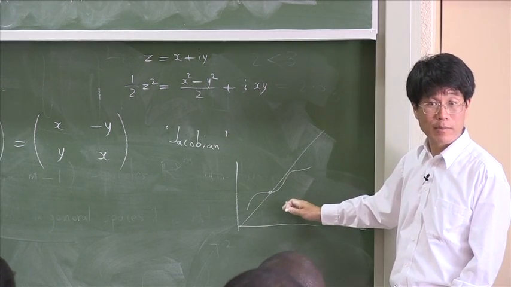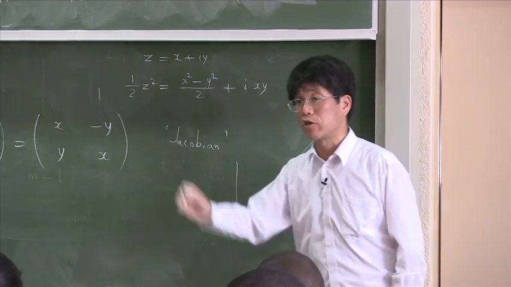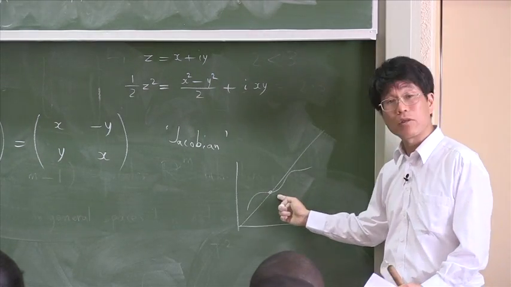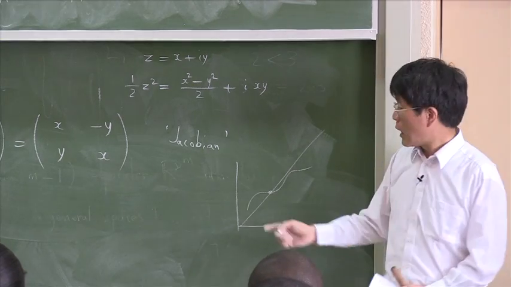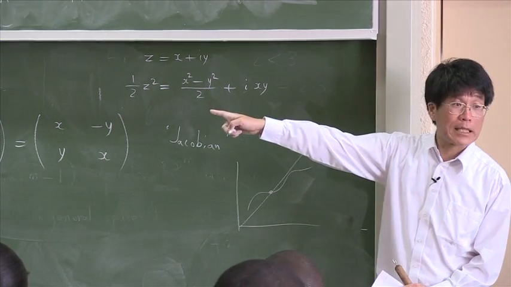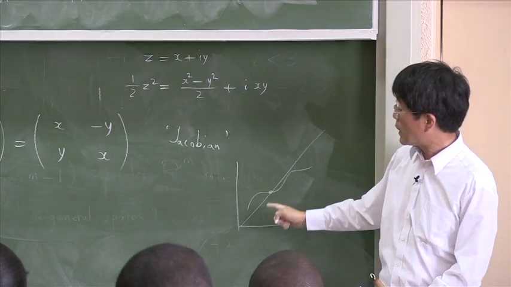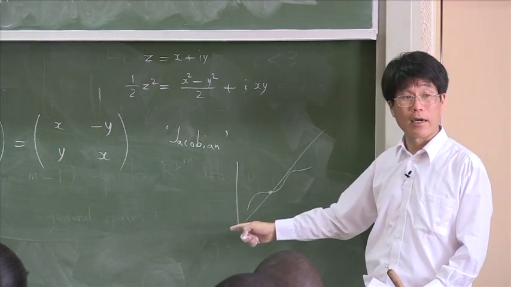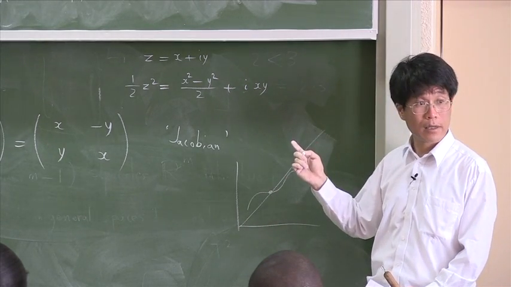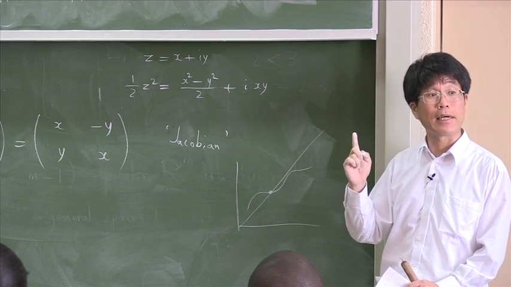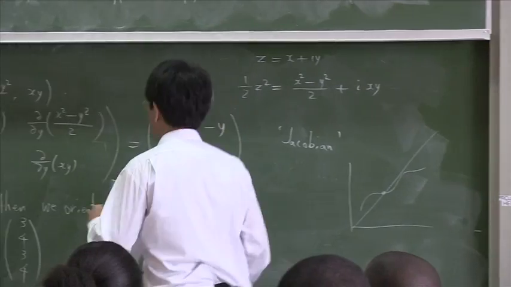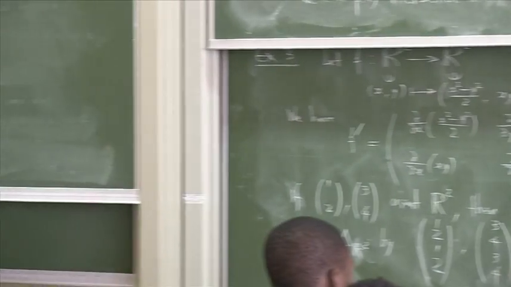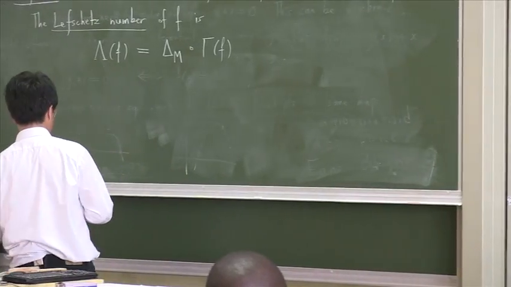Those are the fixed points of this map, which, I'd like to remind you, in terms of motivation, can then represent the roots of some equation and so on. So, Lefschetz number is simply calculating how many intersections there are, how many fixed points there are, but with sign, plus or minus. Okay? Algebraic accounting. So that's what the Lefschetz number is. It's very easy to understand.